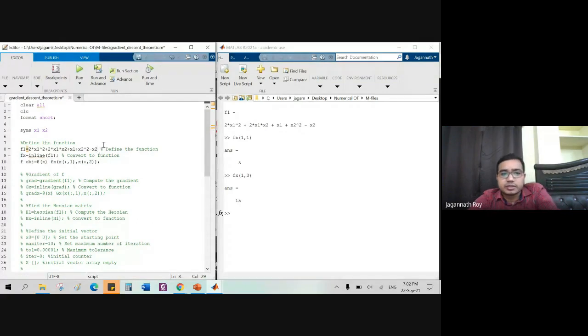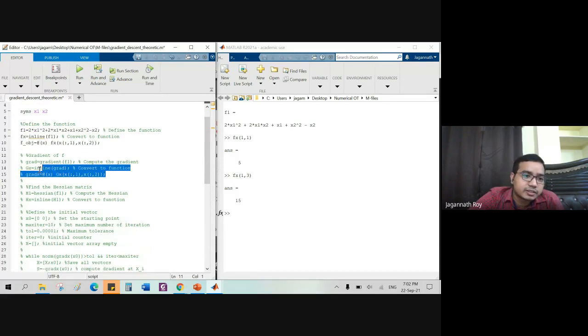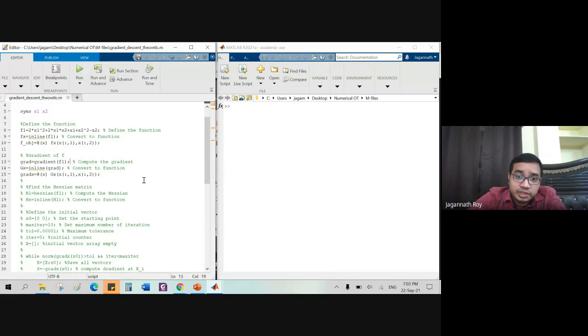So let us hide them. Then we have to find the gradient. Similarly, we will find the gradient of f. This will give us only a symbolic expression.